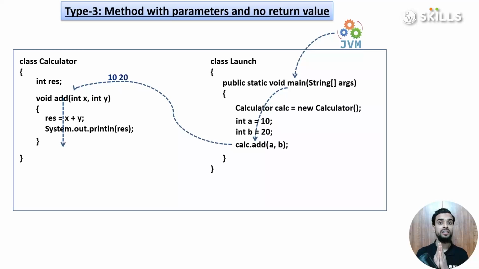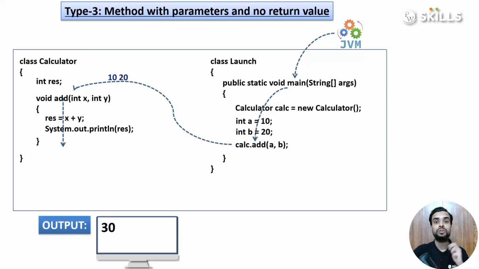Anyways, inside the body of the method, in the very first line, the addition operation is going to be performed. We are trying to add whatever is going to be there in x and y. And what is present in x and y? The values 10 and 20, whatever I had sent to the add method. And the result 30 is going to be stored within the variable res. And in the next line, we are also trying to display the value of the variable res, which happens to be 30. Hence, the same thing should also be seen on the output screen like this.